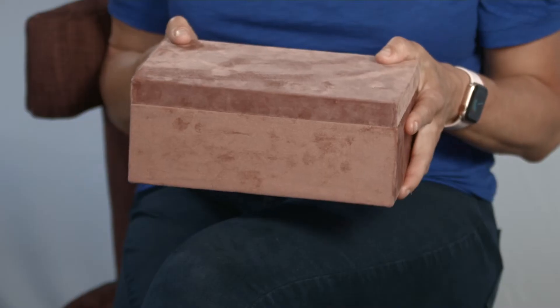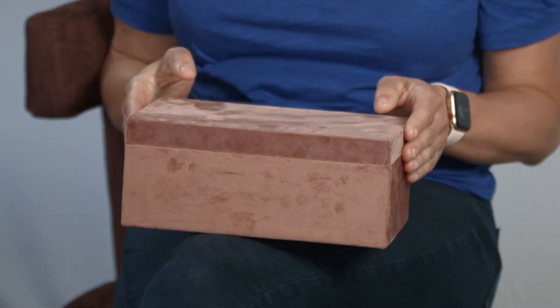One of the things we talk about at Dementia Carers Count when we're doing face-to-face courses with carers is a comfort box, which we know carers can often find helps them with their well-being. A comfort box is a box which has got lots of items in it that are really personal to you and ones that perhaps give you a sense of comfort, taking you back to a really relaxed moment that you value, and gives you a sense of warmth or just a bit of peace of mind.